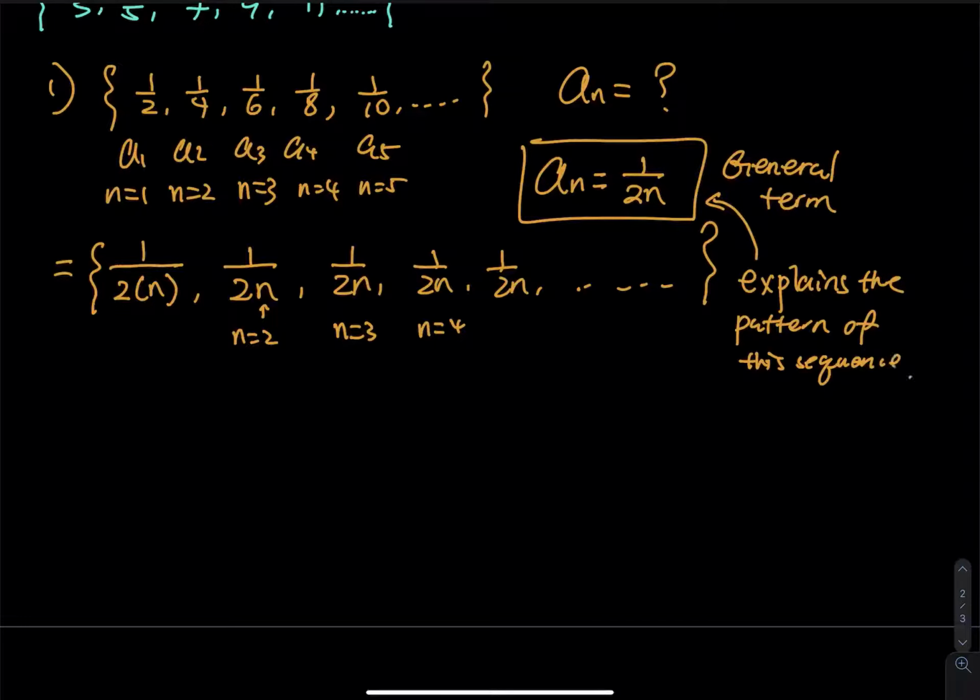Let's do one more. The next one is harder. So the next one, we have number 2. We have -3, and then 2, and then -4/3, 8/9, and -26 divided by 27. And then we keep on moving. So this one is a lot harder.